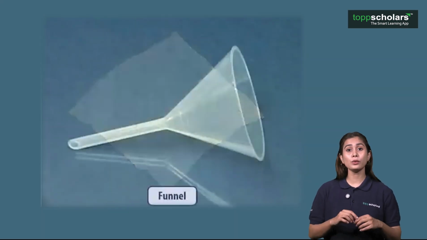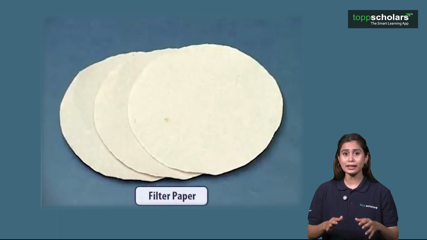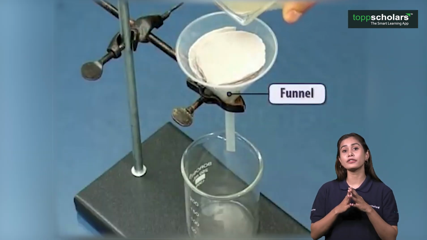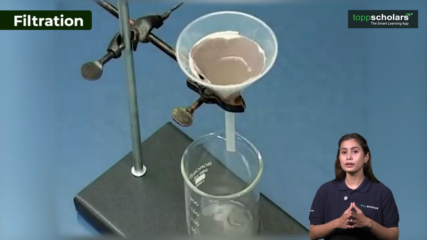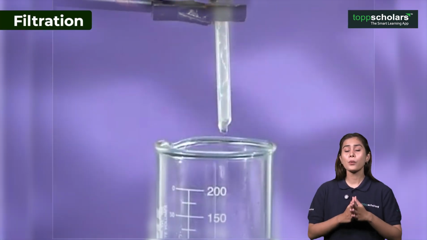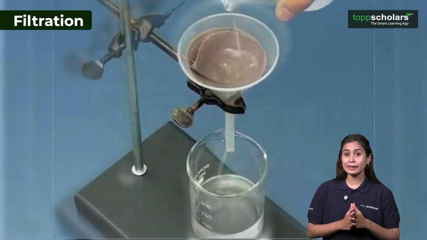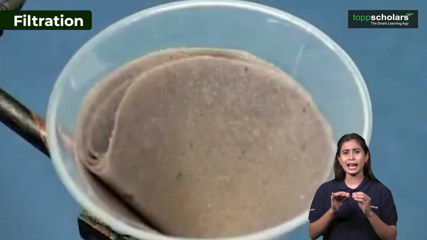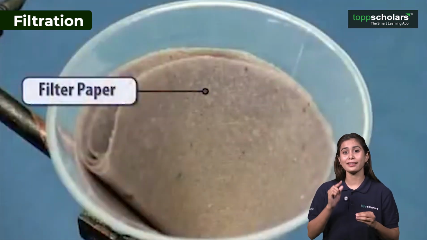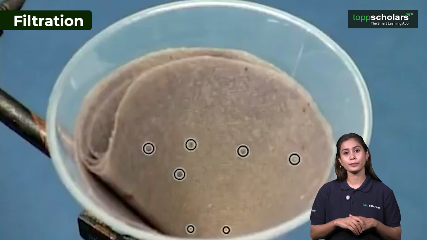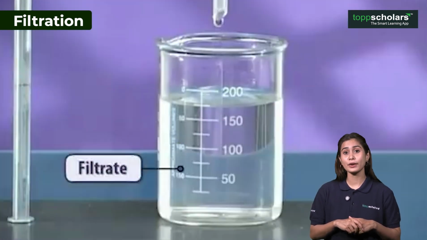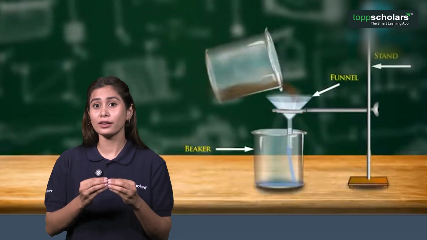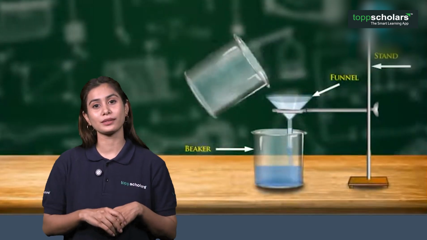In this method, we use a filter to separate any remaining impurities from the liquid. Let's take the water collected after decantation and pour it through a filter paper. What do you observe? You will see even clearer water coming out on the other side, while any tiny impurities are left behind as residue on the filter paper. This process is called filtration. By using filtration, we obtain much cleaner water that's now fit for further use.